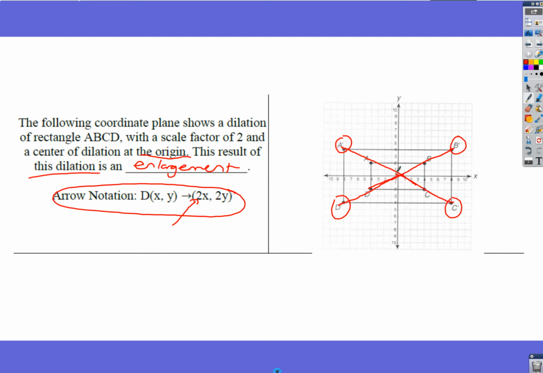Even though it's a little sloppy because it's hand drawn, can you tell where they're crossing? Where all 4 of them are crossing? I know it looks a little bit off to the right, but give me a break. I'm drawing this by hand. If I had a line tool, yeah, it'd be at the origin. That's how you can determine it. What other questions here will ask you that?